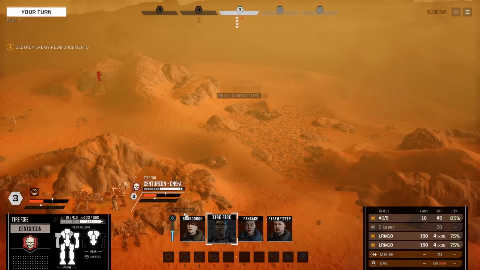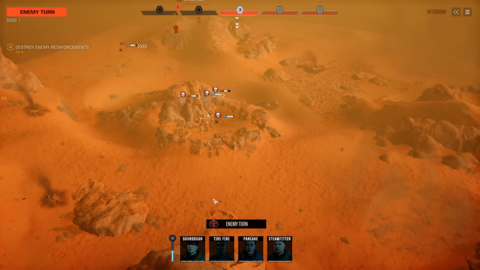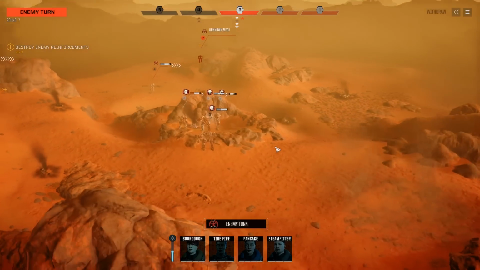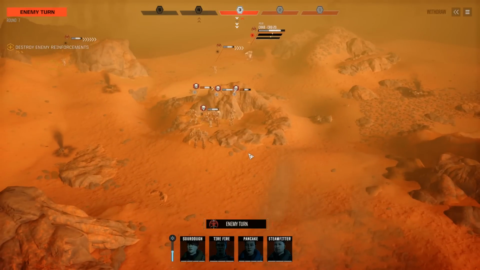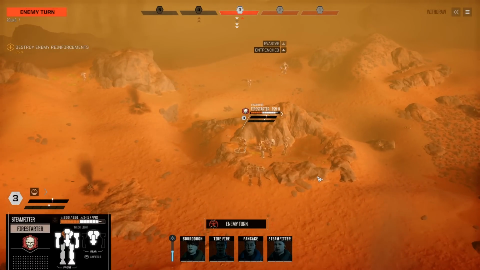Oh no, it's only plus 10. I thought it was plus 15 per kill. So we are not, in fact, inspired. Crab takes its turn. It moves closer. It shoots at a mountain.